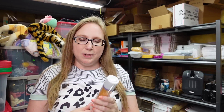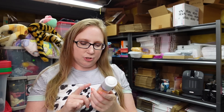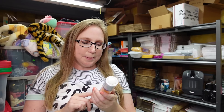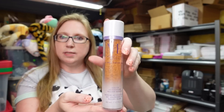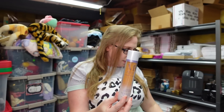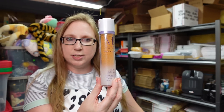I've already sold one of these before. This came from a skincare tray I won at the auction. This is by Cindy Crawford, Meaningful Beauty — the Youth Activating Melon Serum. That's brand new, still sealed. I have this listed as a buy it now for $49.99. That's what my last one sold for.